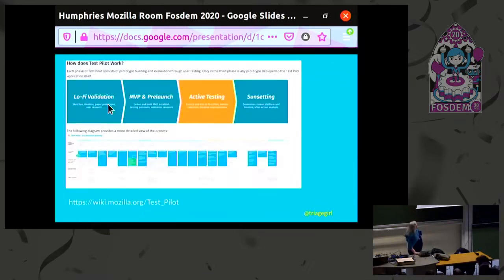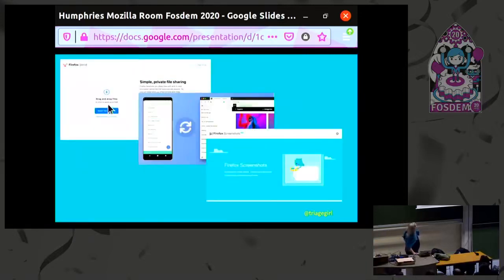So we talked about experiments. Mozilla has a way of getting around this. Our first thing was using this thing called Test Pilot. So Test Pilot was using the add-ons mechanism to try out new features in Firefox. So again, this is great. It's opt-in if you want to try it.